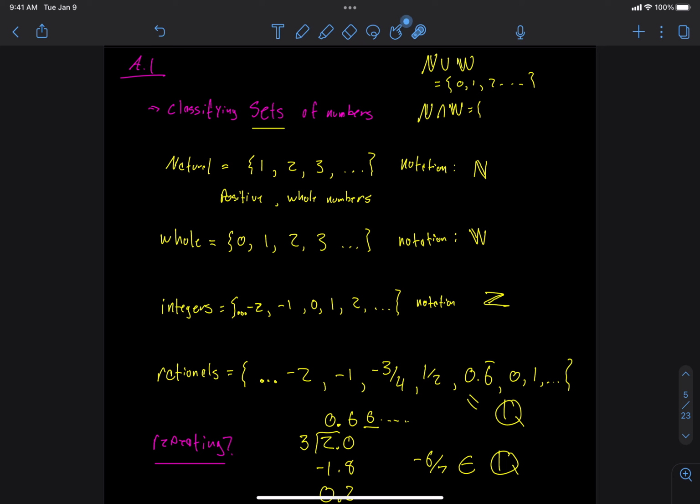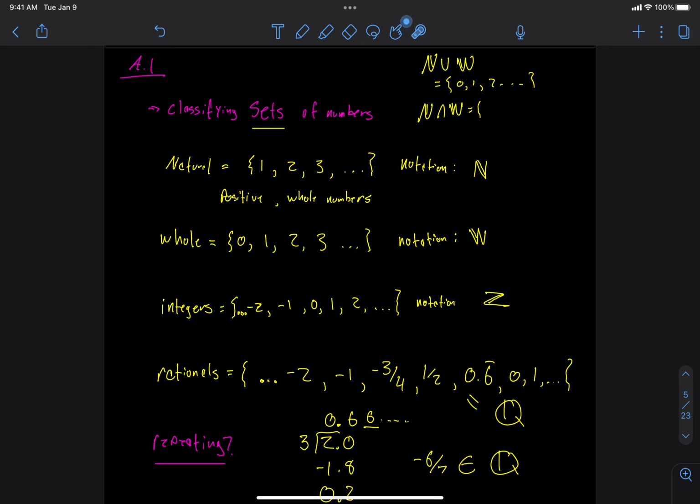I recognize that these sets are kind of abstract and a little bit tricky to get your head around at first if you haven't thought about sets much in the past. But I promise that it's going to be very helpful to have a good understanding of how sets work, how we combine sets, how we take the intersection of sets, how we do set minus and these sorts of things. I promise that's going to be really helpful when we talk about the domain and range of a function.